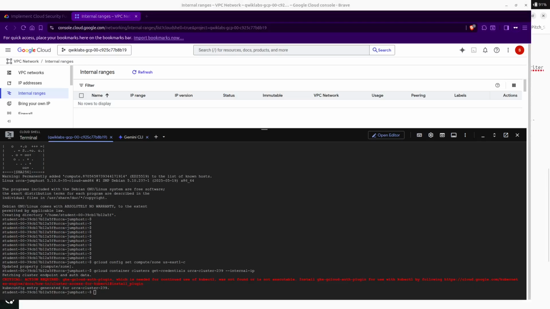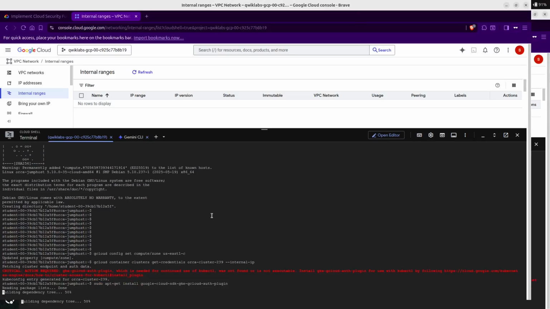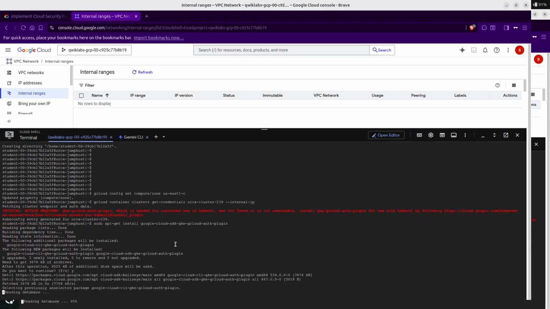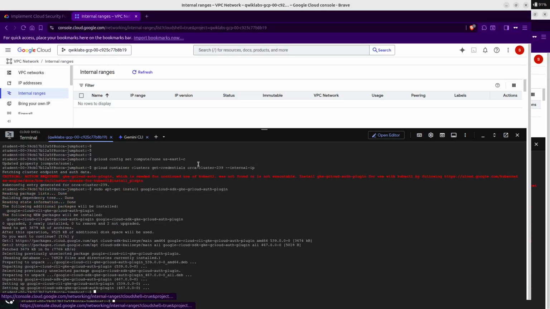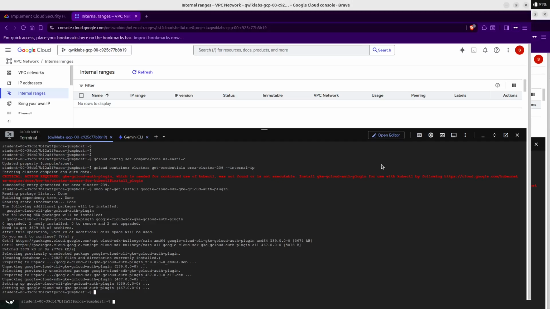So we try now to install the GKE auth plugin. Let's install with this command. And yeah, it's okay. After that, we now create the deployment, hello-server. For this one, let's do this one.